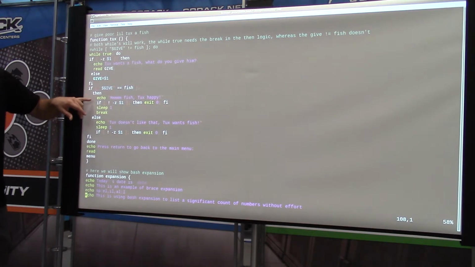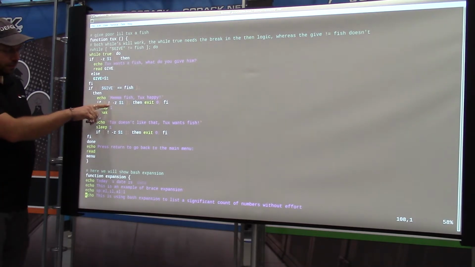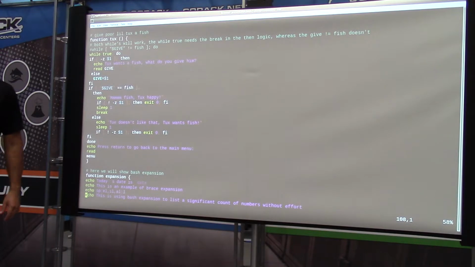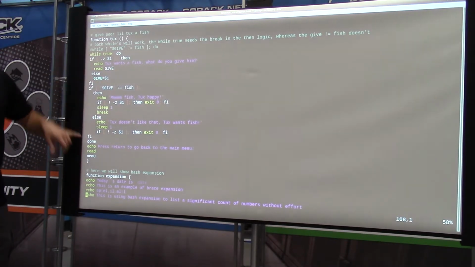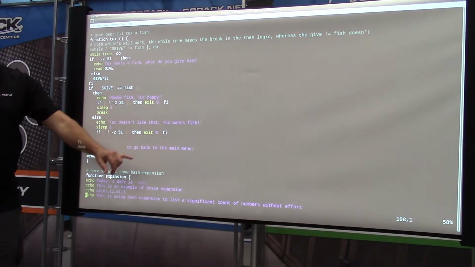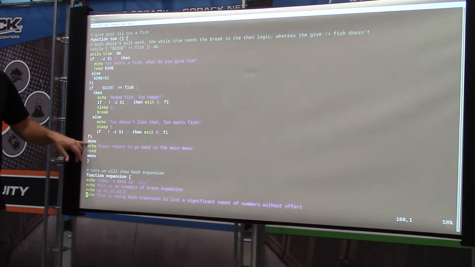No, I guess we haven't gone through that. So echo, Tux is happy. If that same, different piece of logic, then x is 0, because we want it to break out of the program. We don't want to go back to the menu. This is running non-interactive. Sleep one, break. Break breaks out of the while. Else, Tux doesn't like that. Sleep one, still else for the command line users. And then be done with this if statement.